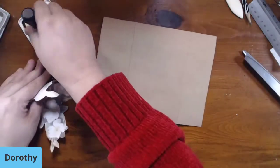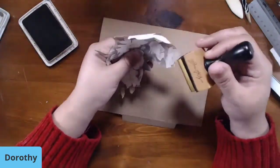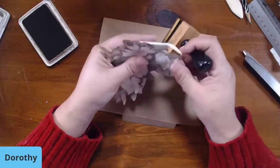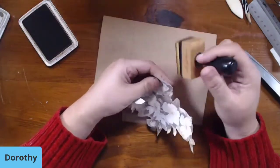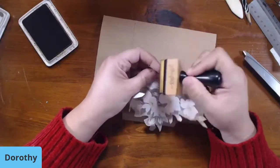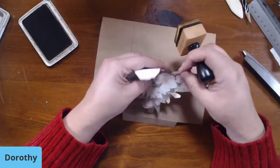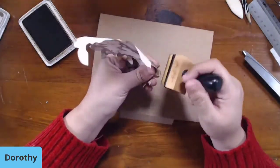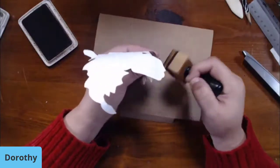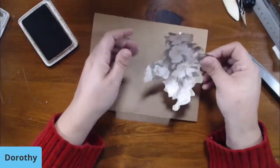So when I bought my re-inker, and it's Potting Soil by Archival Ink is the color that I'm using, I bought the refill, and I thought, well, I'm going to get 2 pads. So when I re-ink mine, I like letting it set for a little bit. I don't like immediately using it. And so now I have an emergency backup.